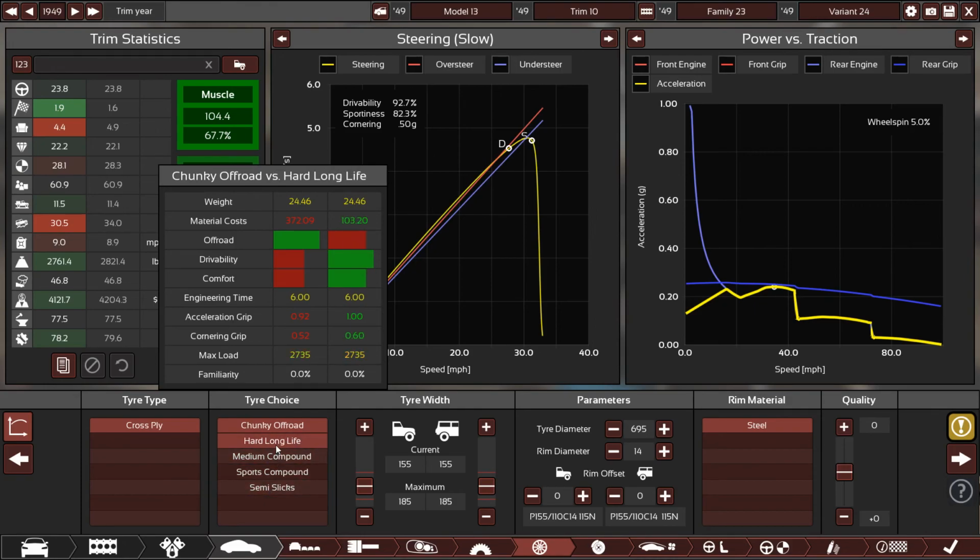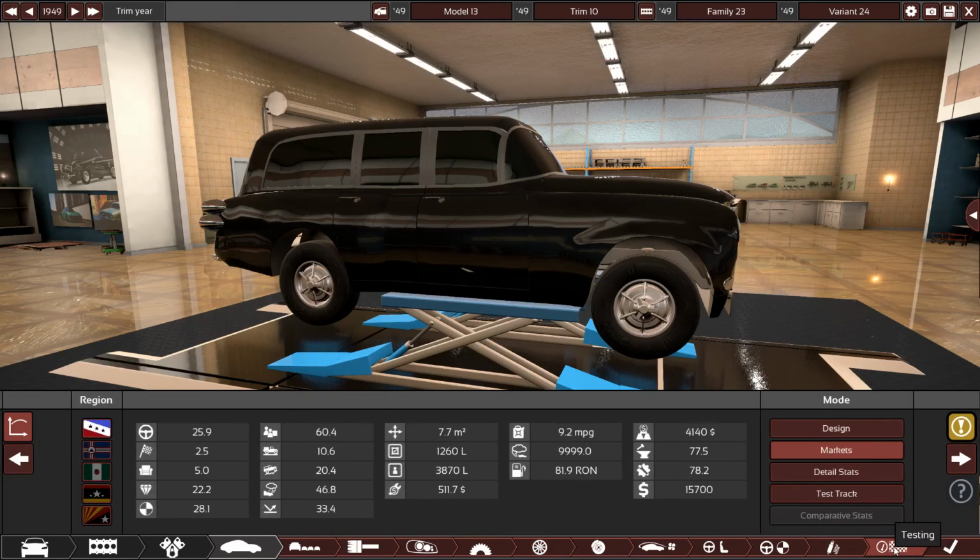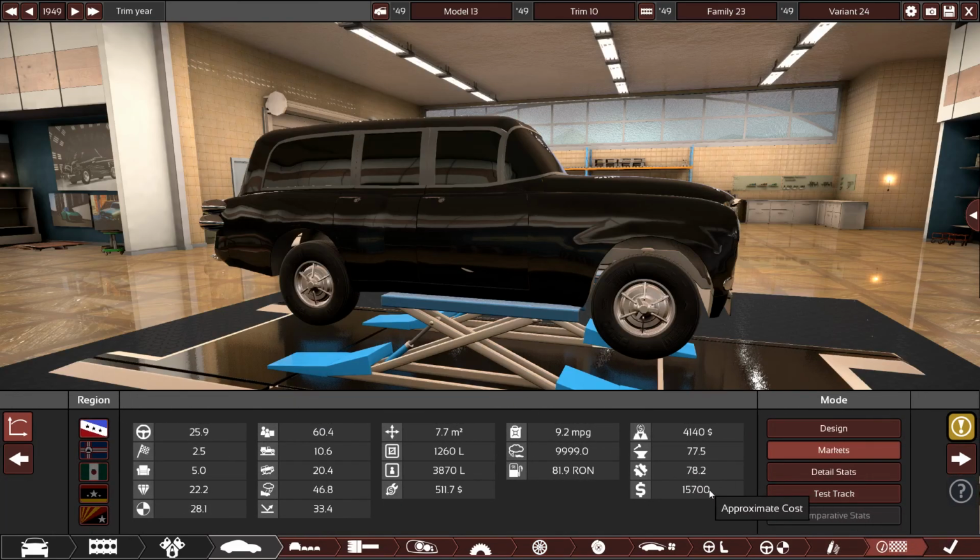So the smarter thing would be, actually, we could put semi-slicks on these and they'd still be cheaper. We definitely need a little bit more acceleration grip. That is for sure. Oh, with the max load, it's gonna drop, unless we go to hard, long life tires. But we need acceleration, so I'm gonna go for medium. Approximate cost only went down a little bit.